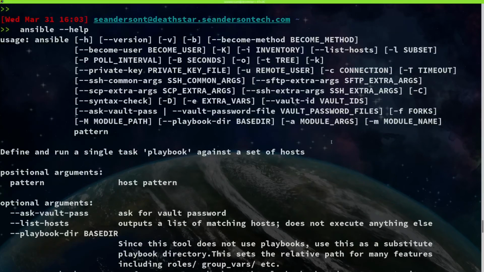It's pretty straightforward. The other place that you can find it is on the Ansible webpage, and I'll drop a link here if you wanted to click on that, and you'll be able to find that documentation in a web browser as well, and read through all the things that you can do with the Ansible command. So that's about it for Ansible ad hoc automation. We're going to be covering more advanced topics around this later, such as Ansible playbooks, or how to do more complex tasks with ad hoc automation, or diving into the variable file.